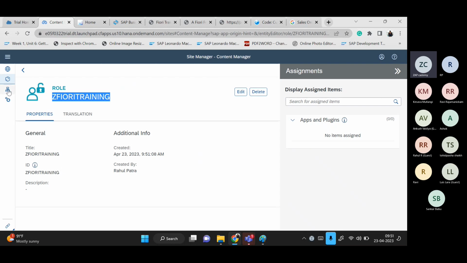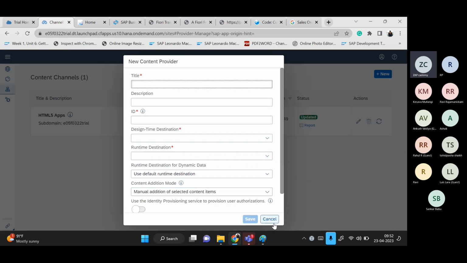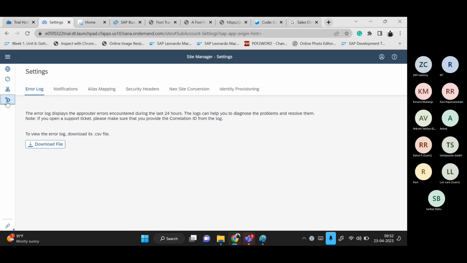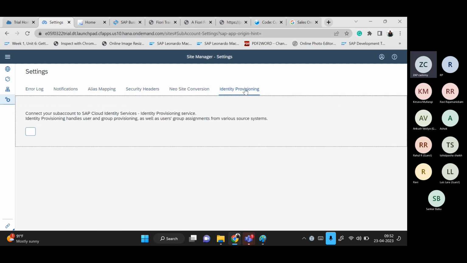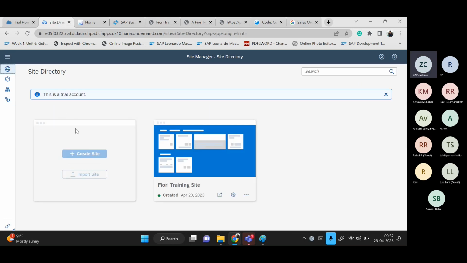This is the site management, and this is for the entire launchpad configuration. If you would like to add multiple apps to it, you can do it. Whenever you are deploying an application, you can also integrate it in this section and create new applications also. We will see that. Then there are some configurations in the settings section, where you can download the entire log. You can set up notifications, aliases, security headers, site configuration, identity provisioning. Those settings are available to manage your site, and then you can export it. You can modify some of the things. Those things will come actually.